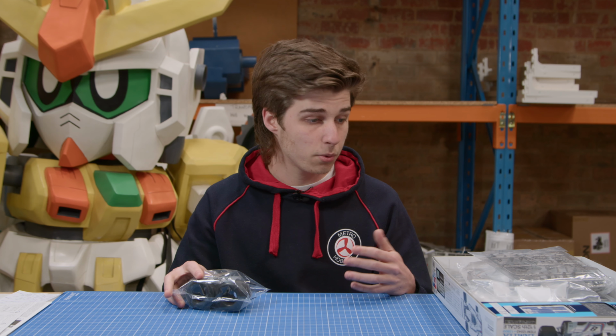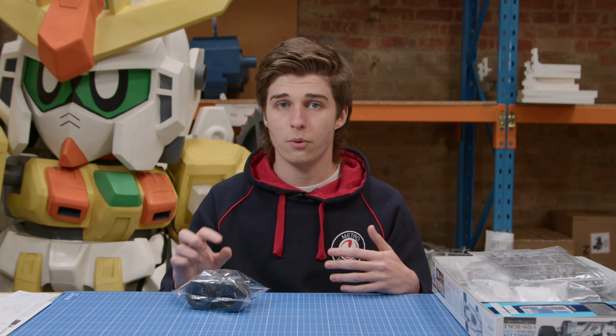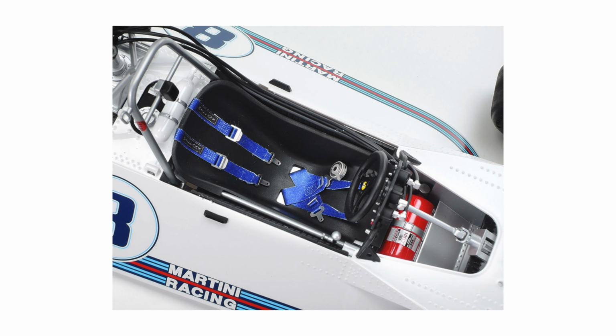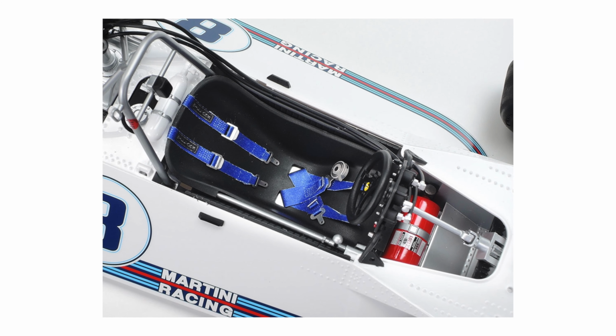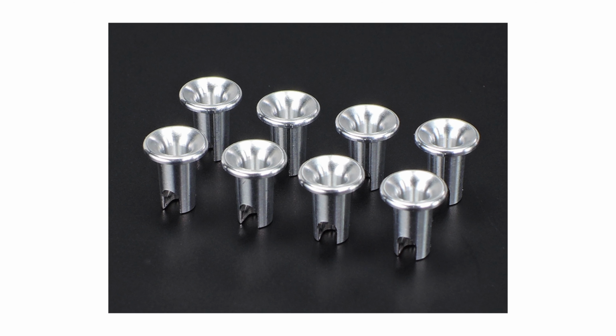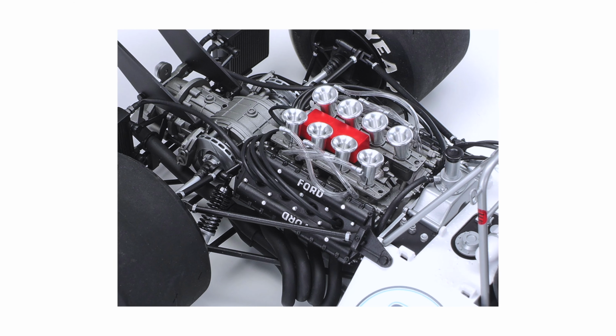So moving on, a couple of the features it offers, it has a working steering wheel, which does actually steer the front wheels. A very highly detailed V8 engine, and you can see there's a lot of ignition lining, a lot of fuel tubing, so a lot of really awesome details that it has on offer.